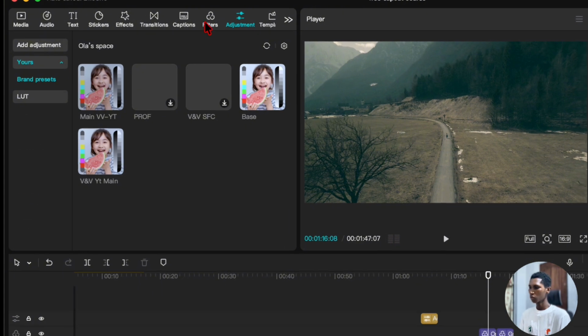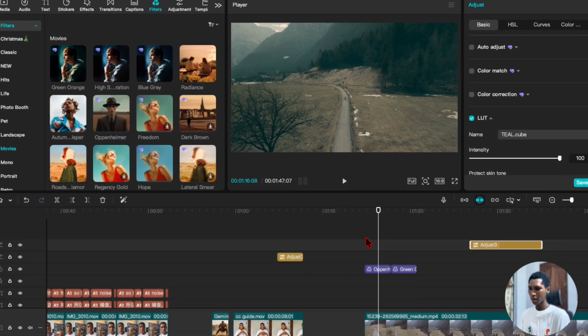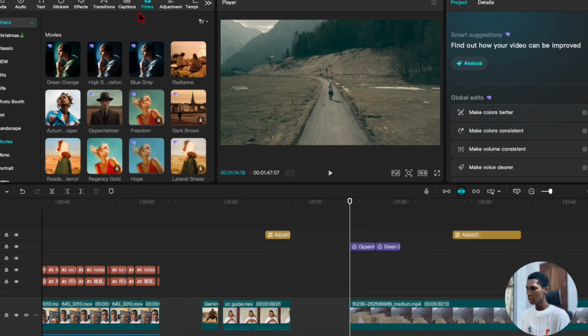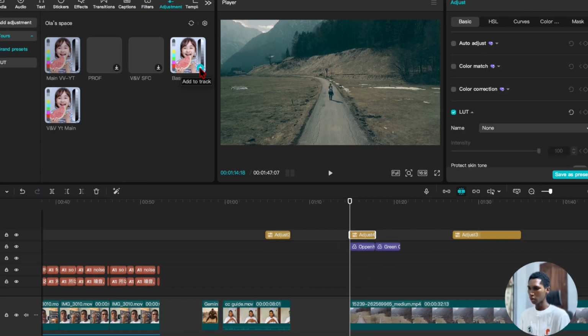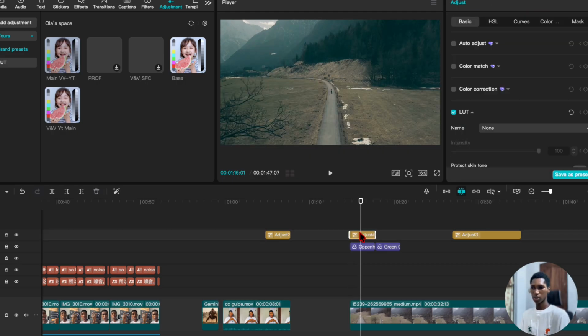One thing I usually do whenever I use filters is I don't apply my filters alone. I'll apply a filter, like this one, then I'll come to my base setting and put it on. You can see it got so much better. So I went from this to this. I use those two together.